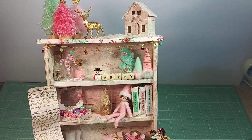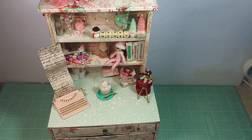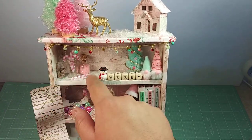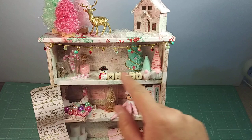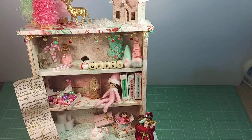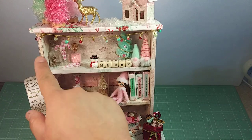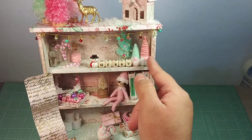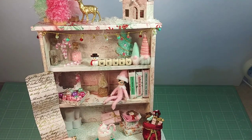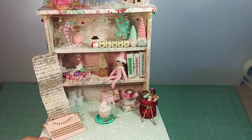I'm going to go through it as quickly as I can to not make the video super long. I was also inspired to use foam board. I was going to make it out of all paper, but I did the foam board because of Christian's Craft Ventures here on YouTube. She did her little bookshelf with embellishment books, and I ended up doing the foam board for that. It was easier than paper, because everything was probably going to look all warped if it was just paper.